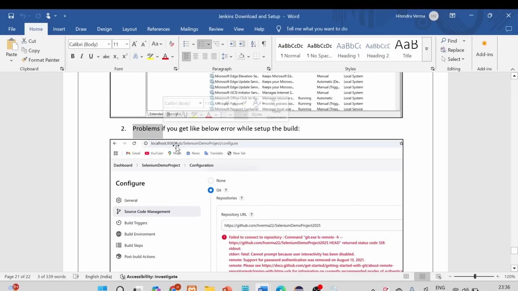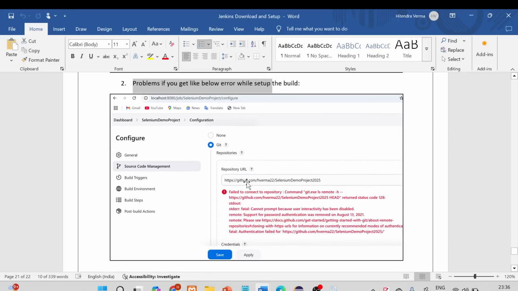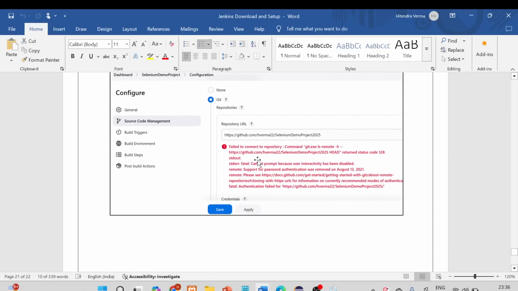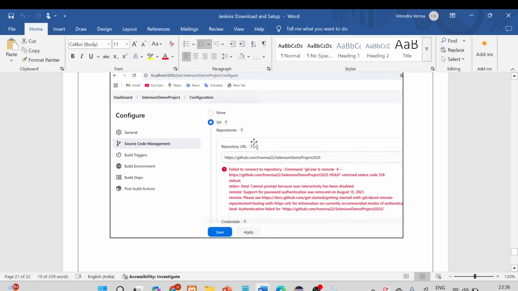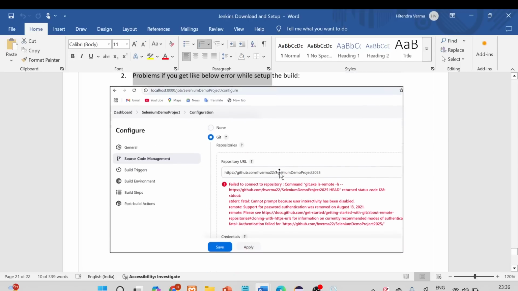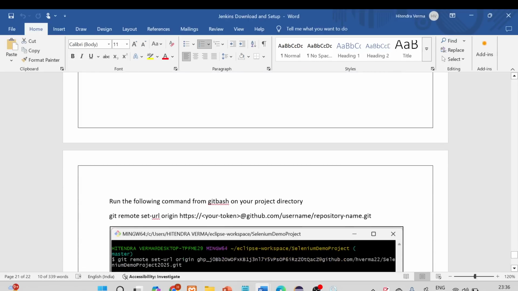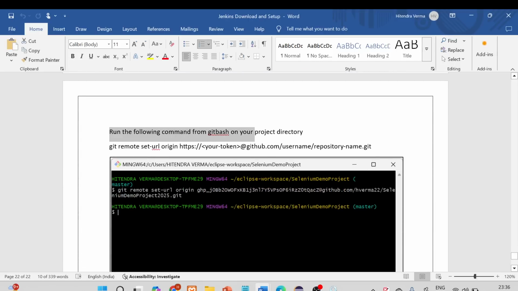And there is one more problem, in case you get the broken CSS. Another problem is if you get an error like the one below while setting up the repository. Sometimes it does not recognize your GitHub repository, so you'll get an error like this. In that case, you need to run the following command.